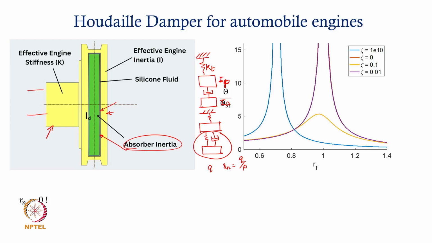the torsional deflection of the main system. Obviously we would be interested in reducing the torsional oscillations of the pulley, because the belt is running over it. We do not want large torsional displacements there. So what happens if the zeta is very large? So this is like representing an infinite value. You expect this curve, okay, and when there is no damping, so very low level of damping, even for a damping of 0.01, this is what the curve looks like. Both of these curves are almost identical in their behavior, okay.